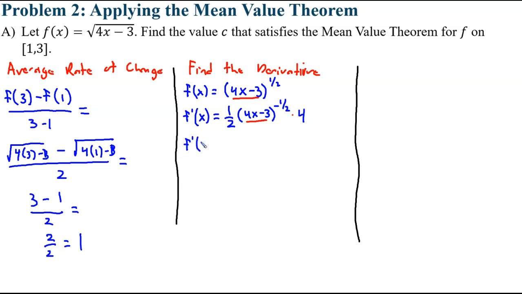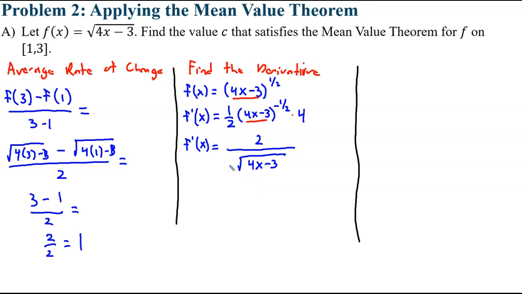All right, so we can clean this up and rewrite it as a fraction. We've got 2 on bottom, 4 on top. They'll turn into just the 2 on top, over, we can put the 1/2 power on the bottom. I'm just going to rewrite that as a root here. All right, so there's my derivative. If you give me an x value, we can figure out the slope of that function, the instantaneous rate of change, at that value.